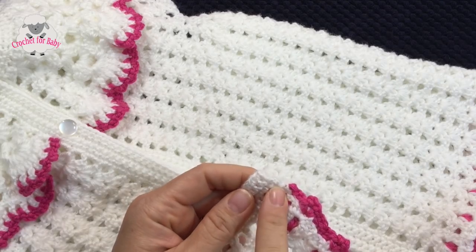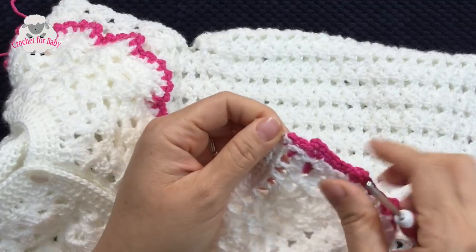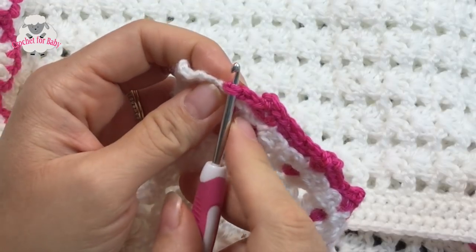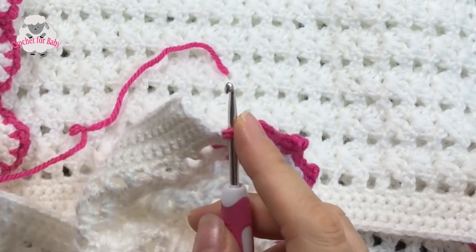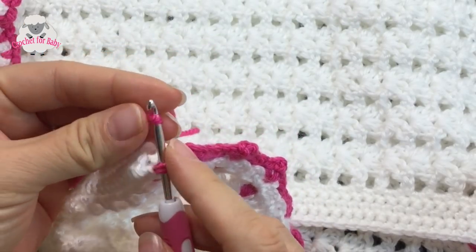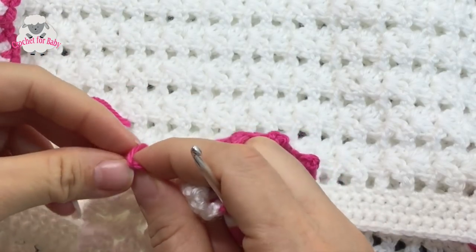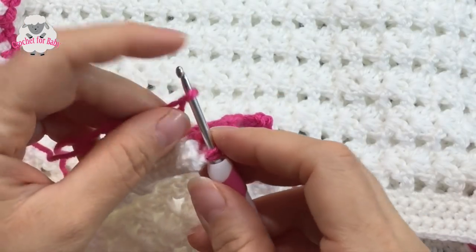We're going to go to this other side. This is where we finished, so here on this other end, we're going to insert our hook through this last stitch that we did here. This is, I believe, a single crochet in this color pink. So I'm going to grab the same color here. I have a loop here ready, so I'm just going to bring it through the front. Let me make another one. Right there, so bring it through the front like this.